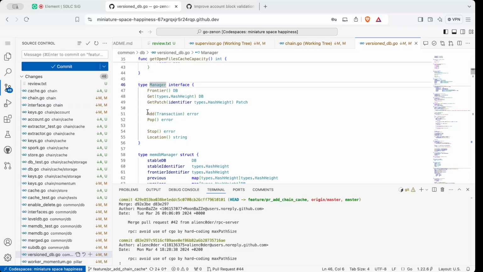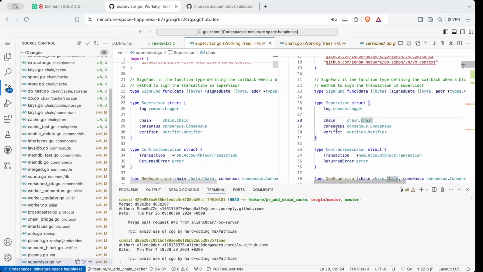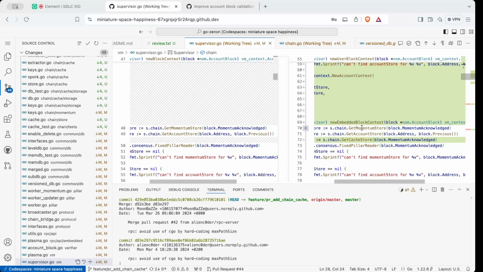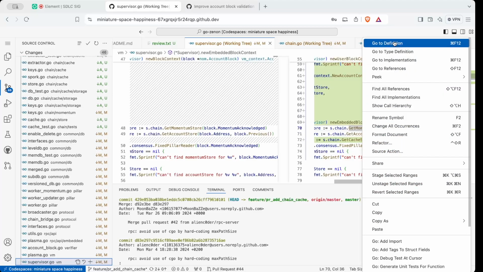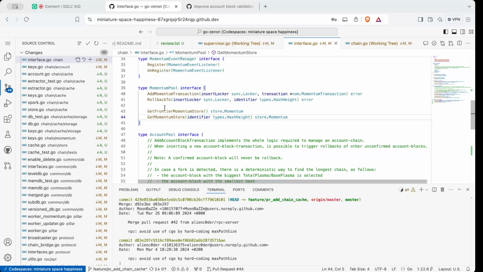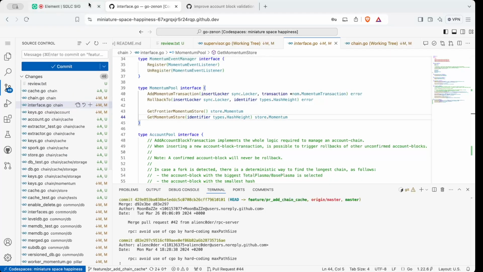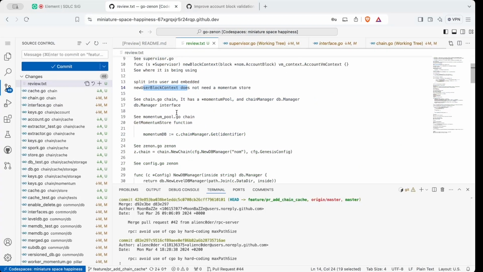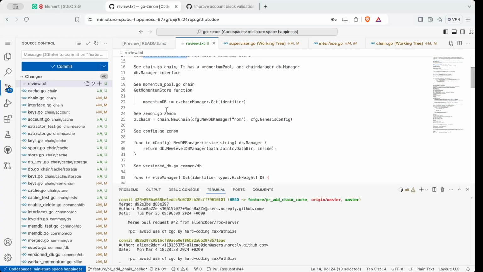The tricky part here, I think, is this get, and this get is used here, I think. This is the momentum pool. Long story short, this is a level DB manager, right?